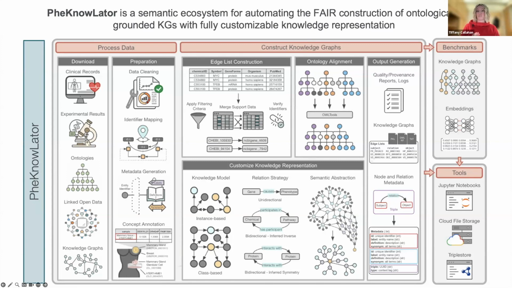It also contains knowledge graph benchmarks. When we build knowledge graphs, we like to keep them, so we consider these pre-built knowledge graphs that have all of the same data, but have different modeling decisions for how we put nodes together. These are important because they can help us to systematically assess the effects of using different types of knowledge representations on specific downstream tasks, like workflows and different algorithms. And then the final piece of this ecosystem are tools, specifically tools to use knowledge graphs, so things like cloud-based data storage, APIs to help access our data and facilitate accessing other people's data, and triple stores to look at the graphs and query them.